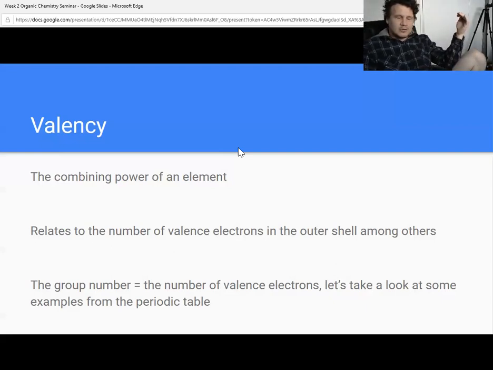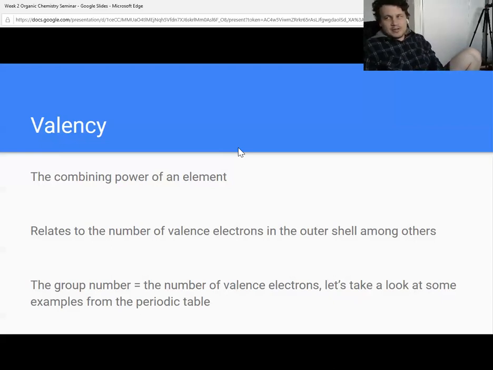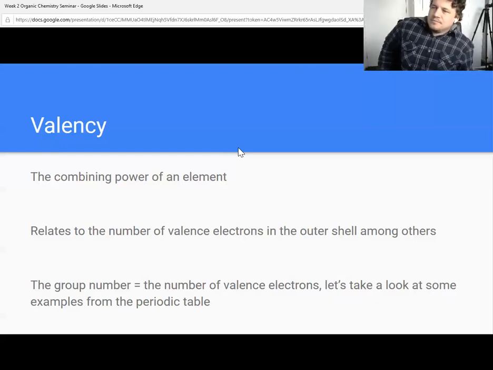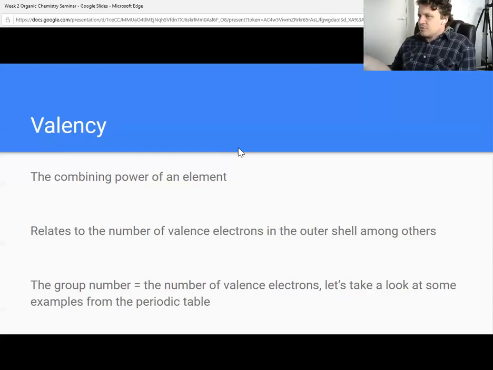But for the groups over the right-hand side, you just take away the 1. So group 3, group 4, group 5. Group 3 has 3 valence electrons. Group 4 has 4 valence electrons, and that is where carbon sits. Group 5 has 5. That's where nitrogen sits. Group 6 has oxygen, and it has 2 valence electrons. If we look at group 7, we have fluorine, which is the most reactive element, and it has 1 valence electron. It is the halogens, and chlorine is in there as well.